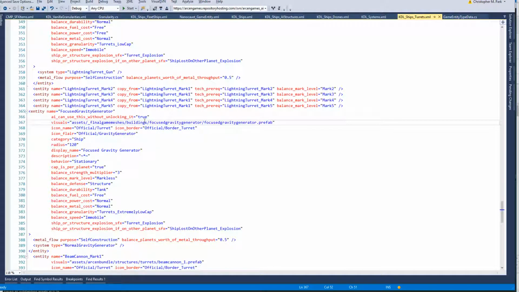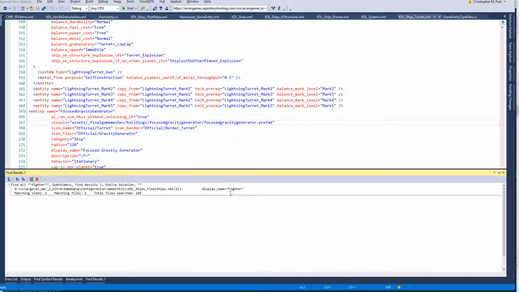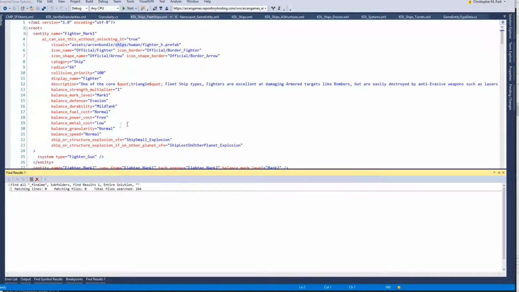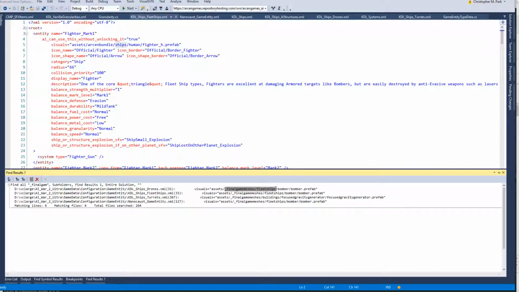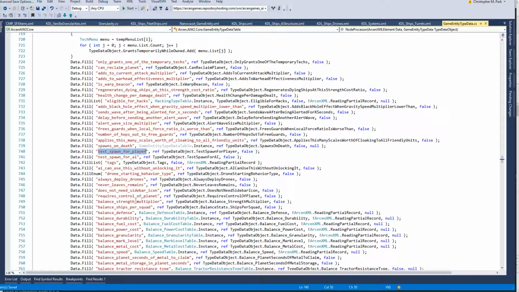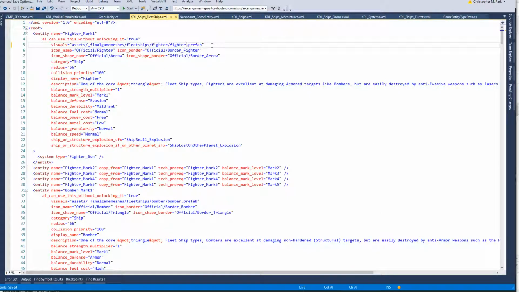Now, I know this thing is called like Fighter, although apparently it's called Fighter Mark 1. So there we go. Final mesh, what? Final game models, final game meshes, right? Fleet ships, fighter.prefab. Mind like a sieve. I have test spawn for player. Test spawn for player. It's true.